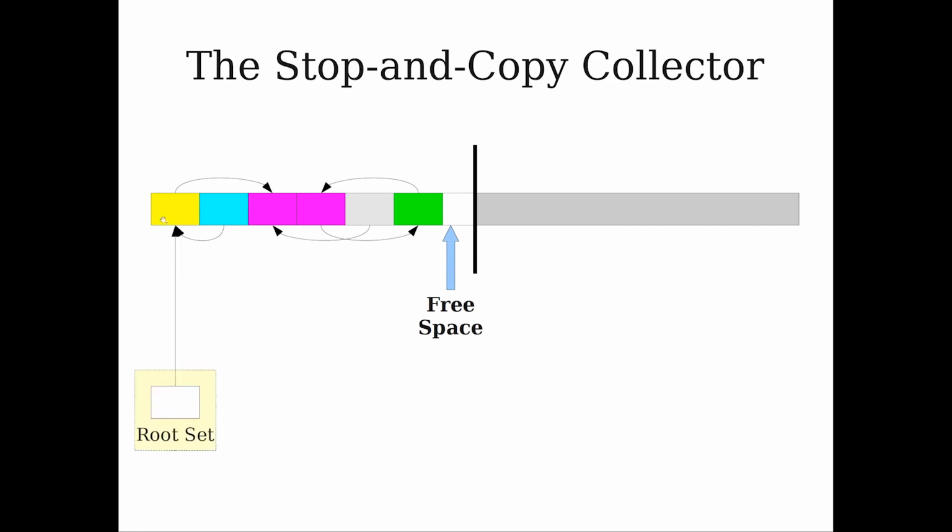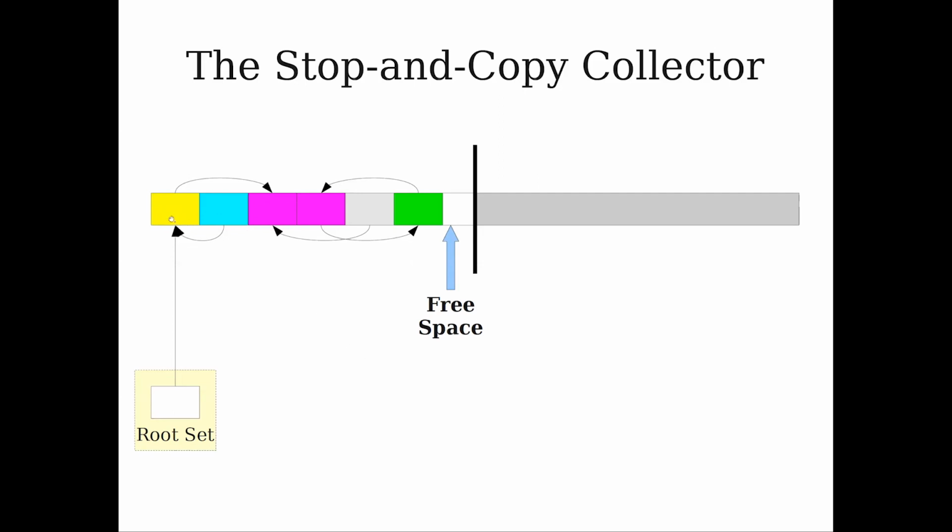Assuming our root set points only to the yellow object. These things were created, they were in the root set for some time, pointed to by the root set, but maybe at the point of the last allocation that I asked, the root set only points to the yellow object. So some of these objects have become garbage because they are not reachable from the root set.